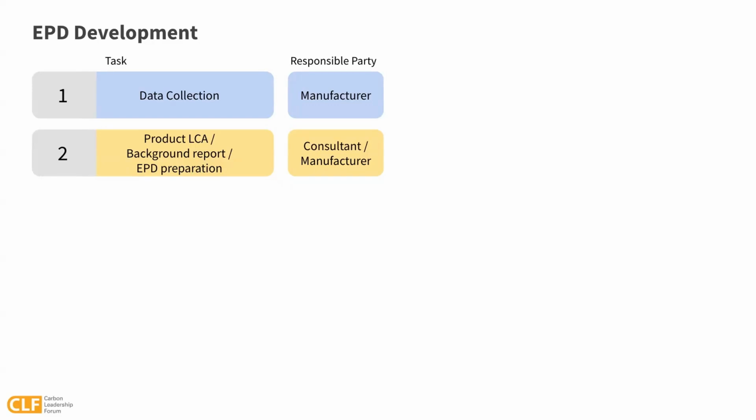The LCA background report provides full documentation of the LCA methods, assumptions, data, and standards conformance to support the verification review process, and is typically not made public. The public-facing EPD, on the other hand, summarizes the results of the LCA, but does not include many of the details from the full background report, particularly any proprietary information.